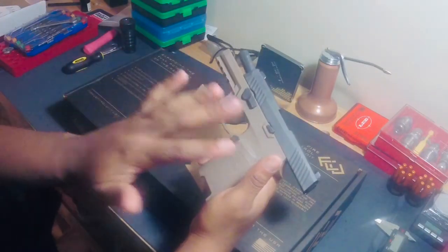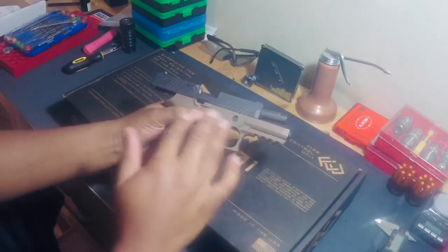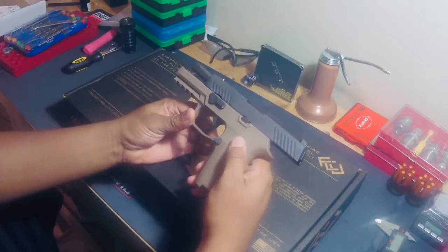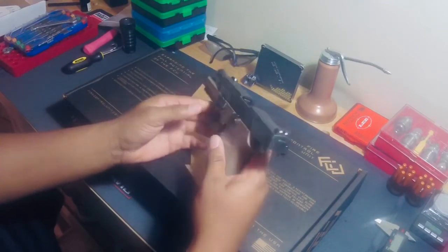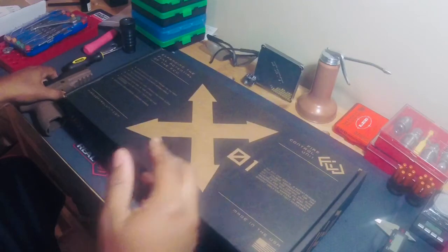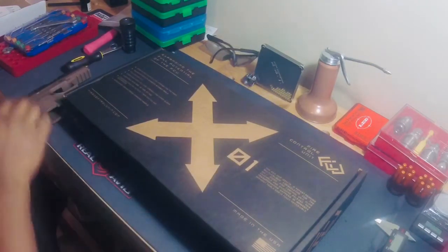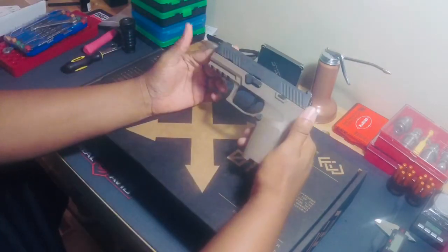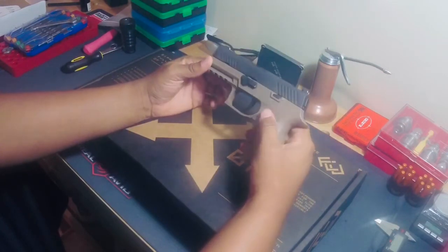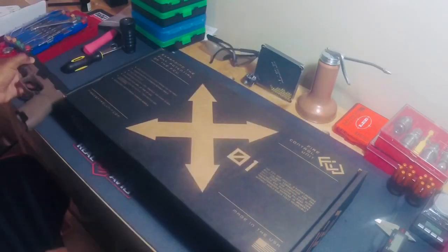So I actually do not like this gun, but I still have one. I'm just not going to get rid of it. As far as striker fire pistols, polymer pistols, this is probably my least favorite. It kicks a lot more, has a lot more muzzle flip than all the other striker fire pistols I've owned or even handled. But I still kept it around just because it's usually been in my car — if somebody breaks in and steals it, I really wouldn't miss this one that much. But this right here is a chassis for it.